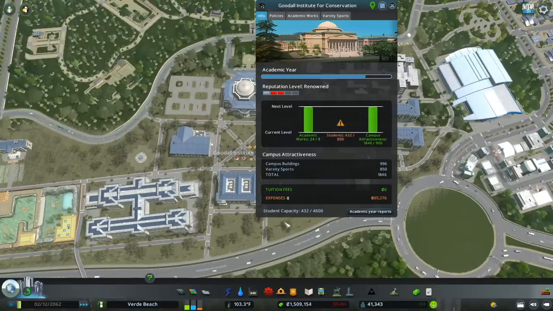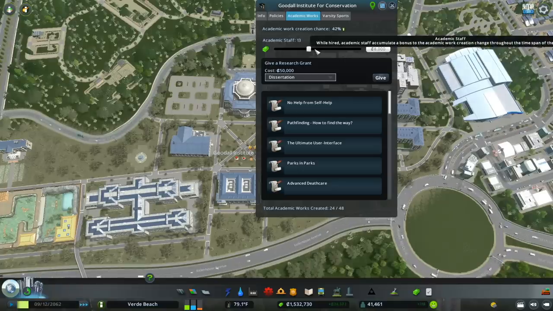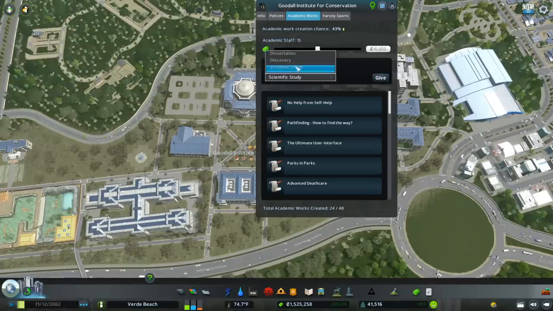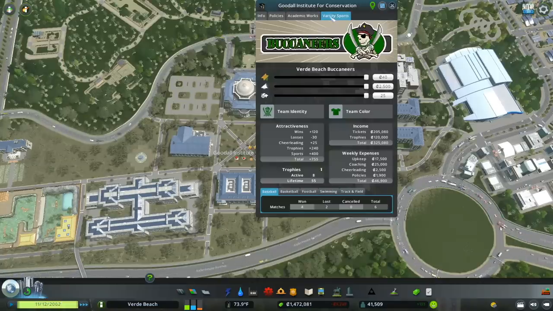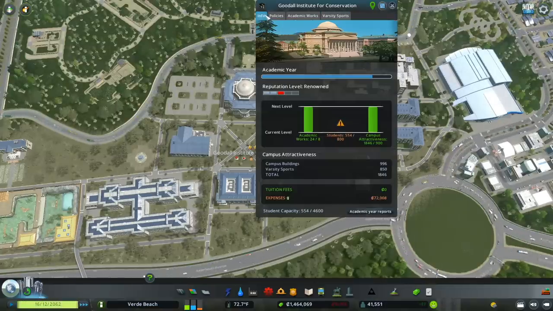Let's speed this up for a second. So you see that we are getting students back in here, but I wonder if maybe hiring some additional academic staff and again trying some more academic works will improve things. Let's also lower the ticket prices a little bit and we'll see if that helps at all. I think we'll at least get back to 800. I don't know when we're going to get to 5 stars on the university.